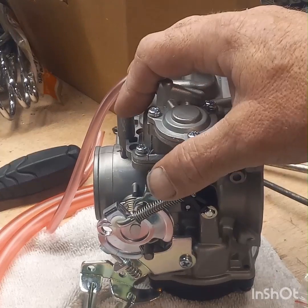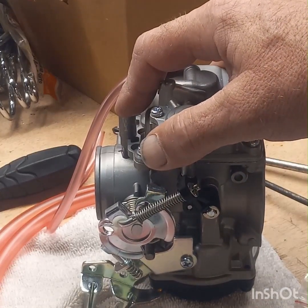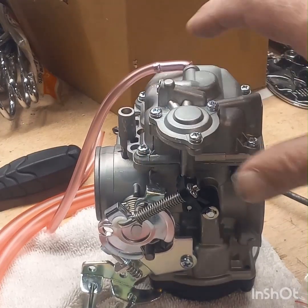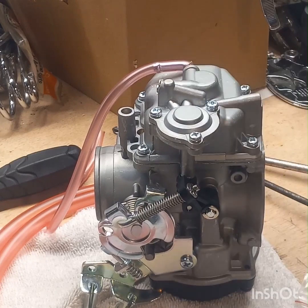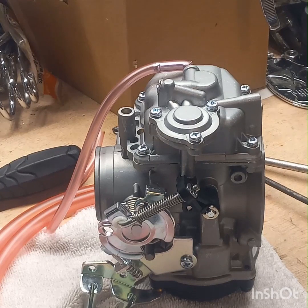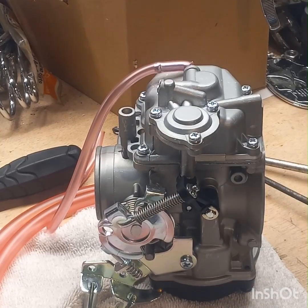They've also adjusted the idle mixture, the air fuel mixture screw on this, to 2 1/4, where I believe the stock setting to meet EPA regulations back in the 80s, I think most of them were around 1 3/4, something like that. So they were running them pretty lean. Actually, I'm hoping this is all set. I don't got to do nothing to it but adjust the mixture a little bit after I get it warmed up and fine tune it. That should be all I have to do.